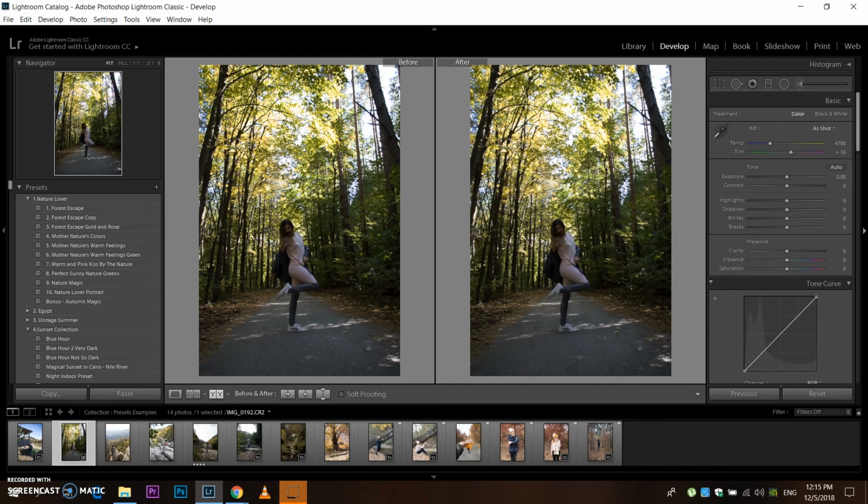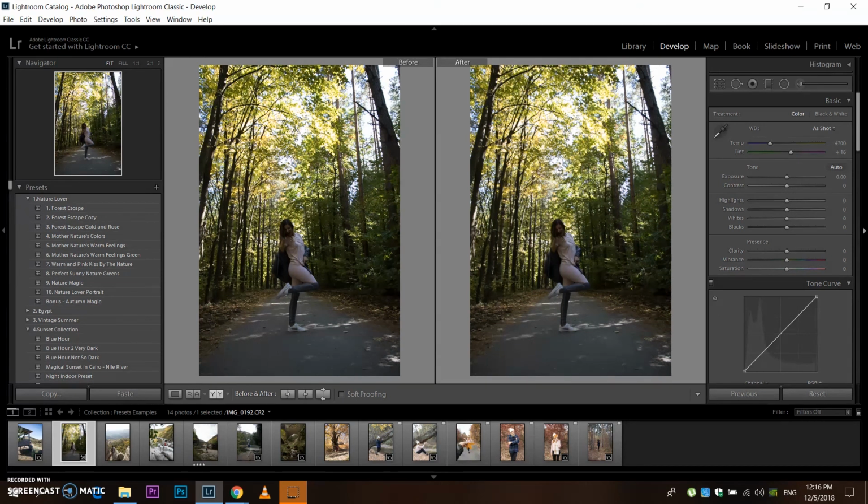Another thing that will affect the quality of your photos and the colors is the format that you're shooting. I always shoot in RAW because this is the best format for taking photos and editing them after, because RAW format brings the most information about the photo, like lighting and colors. The quality of the photo is much better. If you shoot in RAW, you can bring up the colors and brighten them and make them different than they were originally.